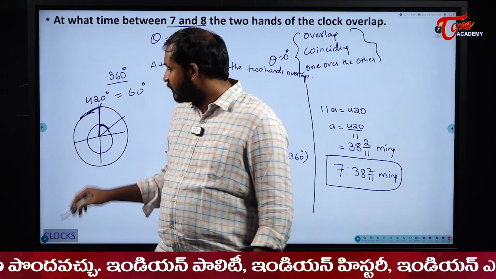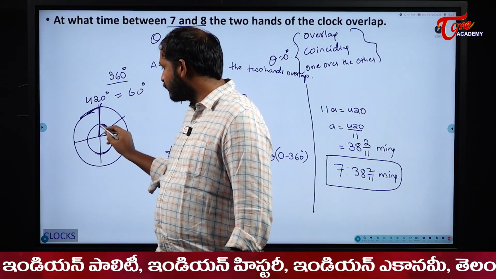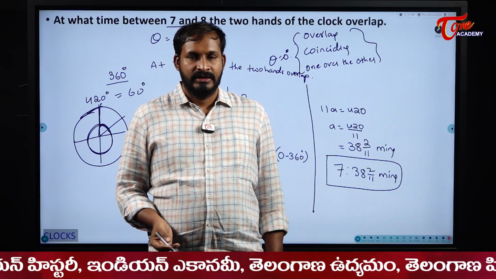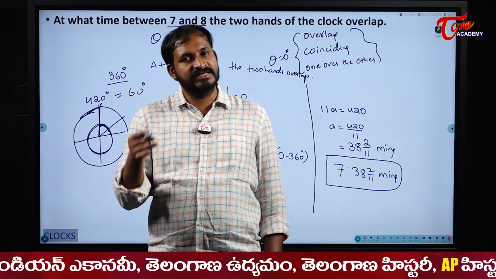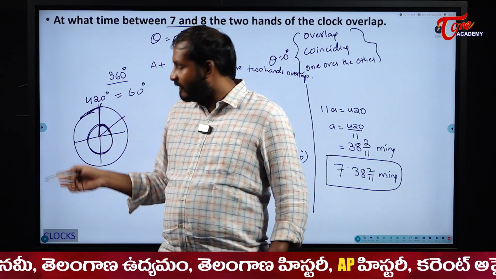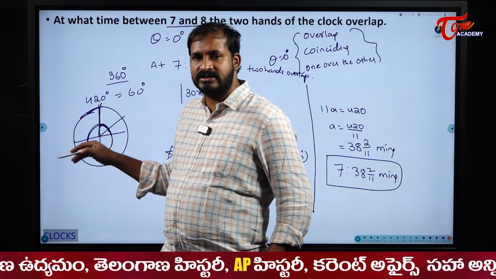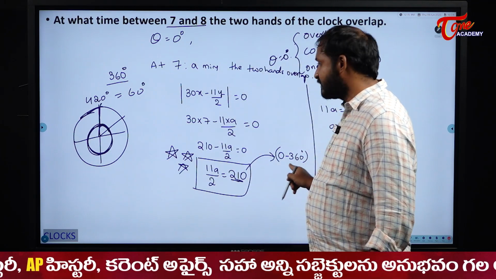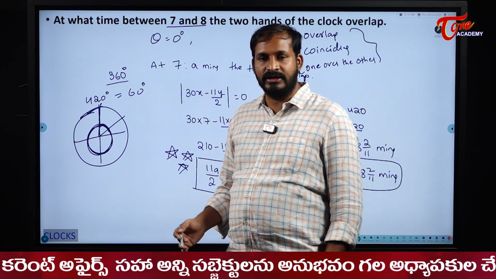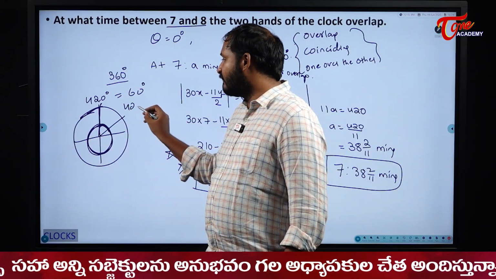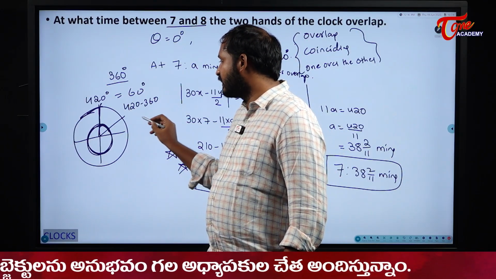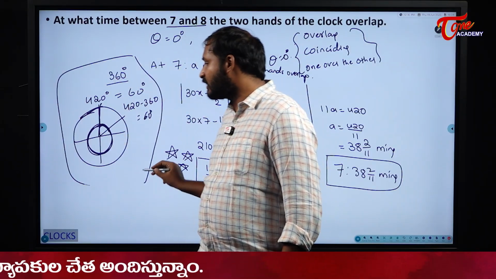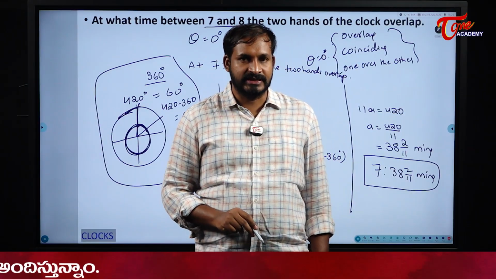Sir, how? Why? Because see, 360 means it will complete one complete round. That means it will once again come to the same position from where it started. Anything in a circle, if it covers 360 degrees, will come to the same position where it started. And from there, if it covers 60 degrees more, it is 420 degrees. So if you get a value greater than 360, how do you bring that down? Simply subtract 360 from 420, and it becomes 60. So 60 degrees or 420 degrees, both are the same. Is this correct or not?